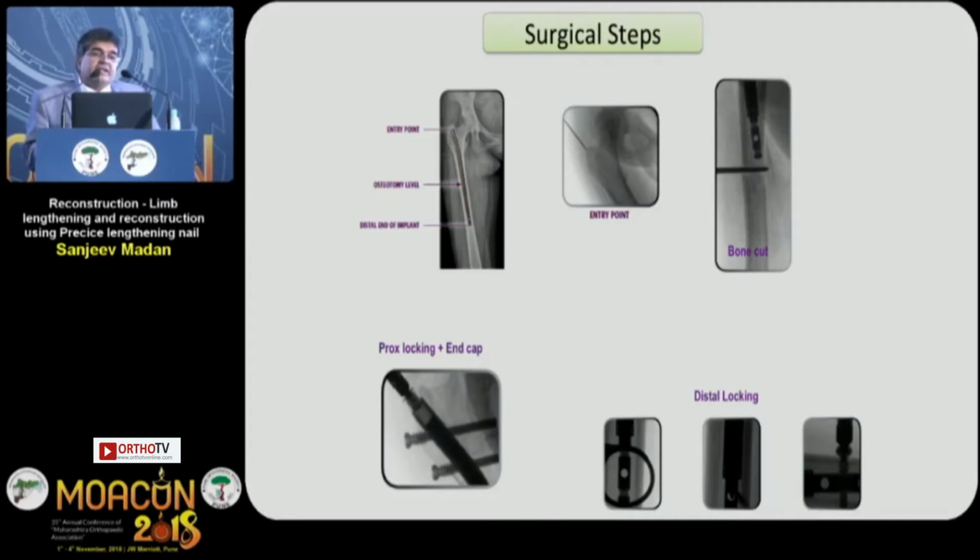The only thing here to mind is that in the normal traditional locking nails, the hole is a little bit bigger than the screw. Here it is almost the same size. It's only 0.5 millimeter wider. So the aiming is even more demanding. You have to be even more precise and skilled to get your screw into these holes.